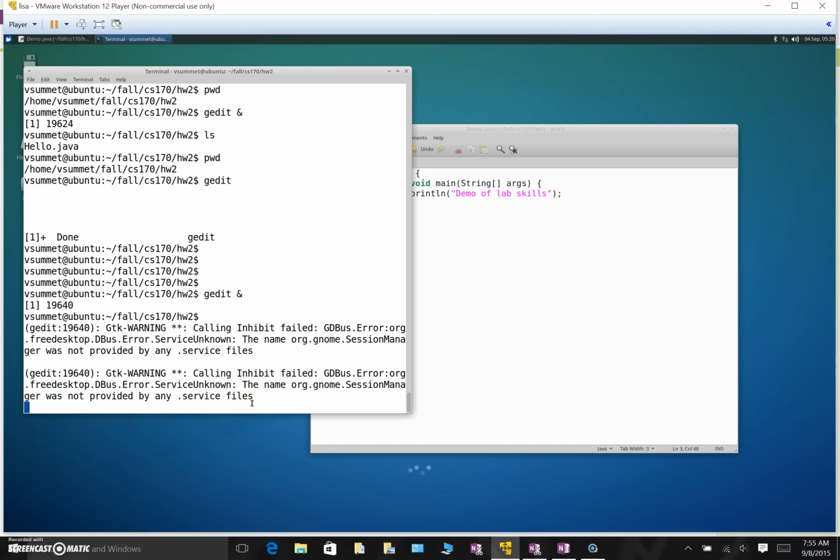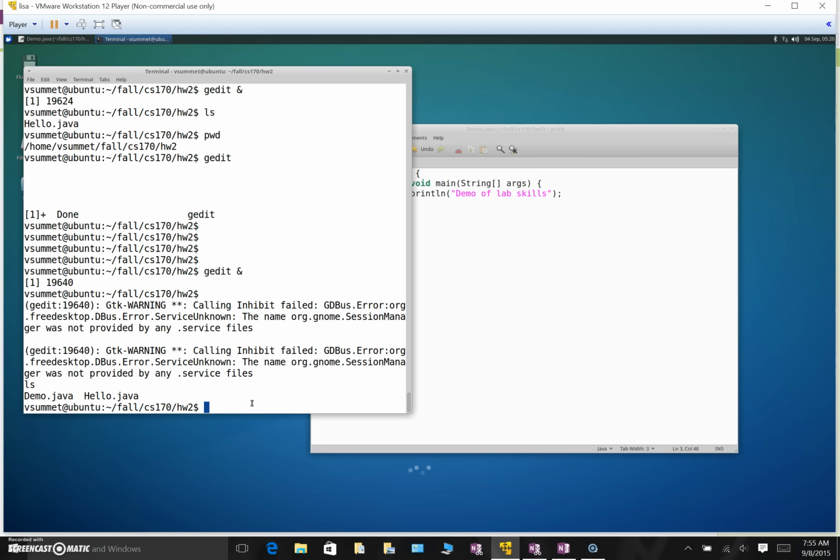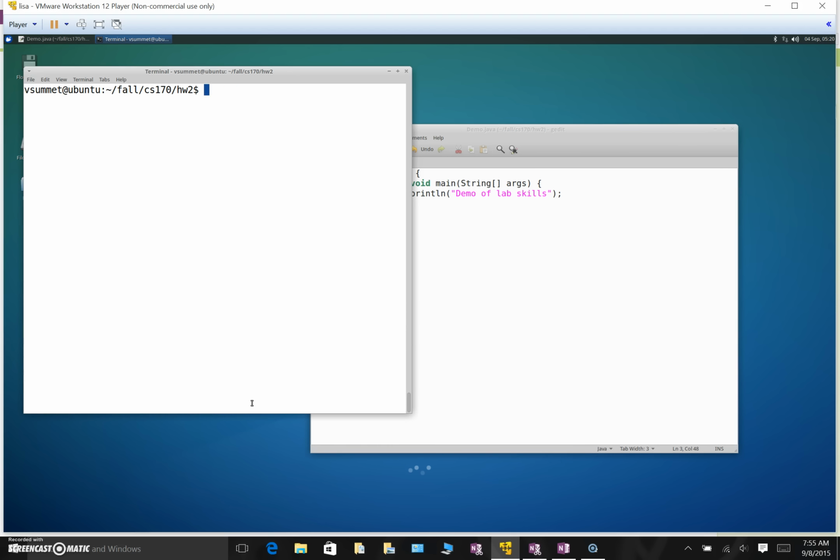Okay, even if you get errors on your command line, that's okay. You can see here that we still have our files and our terminal window is still functional. If you type clear, C-L-E-A-R, that will clear out the window of everything there. All right, so now I have my Java program. Now we're ready to compile and run. So at the command line, at the prompt, I issue javac for my compiler, and then the file I want to compile, demo.java. No errors, so it compiled fine, so now I can run it.